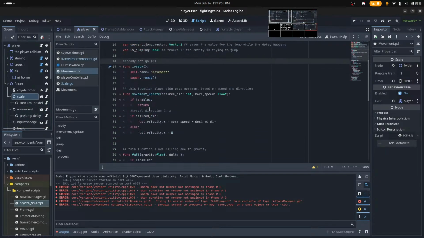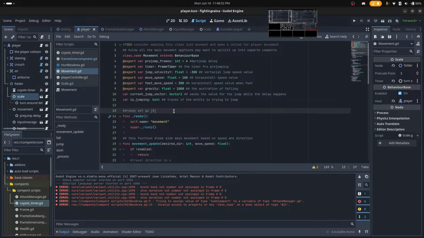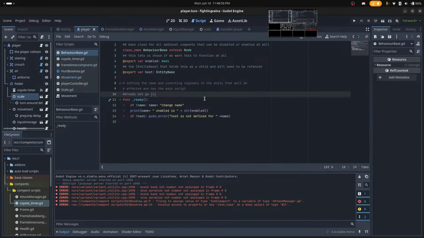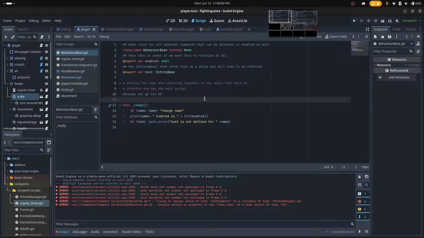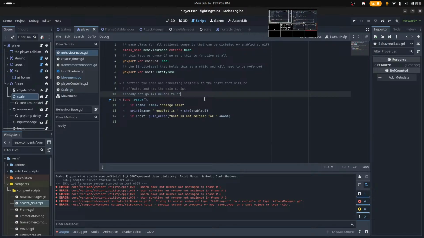Alright, moving component. This has ready. And that inlet tells me to go to the behavior base. Use to rename the node of it.